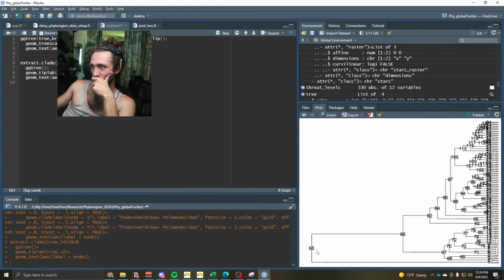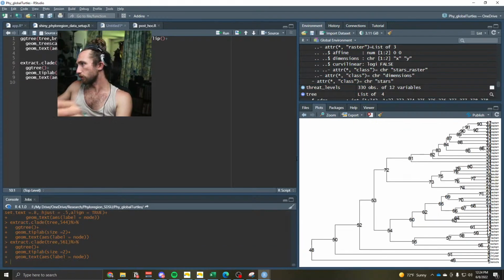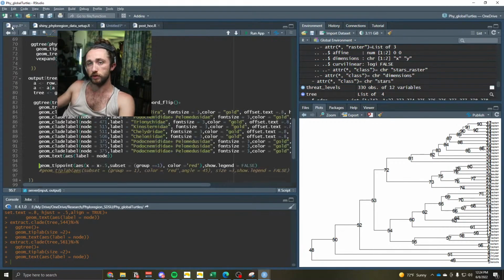Also, let me just check this really quick. So 65 up to 82, that's a difference of 17. So add 17 to this, so that's 461. Oh my god, Among Us. Okay, so 561. Apologies. 561 are your emydids.